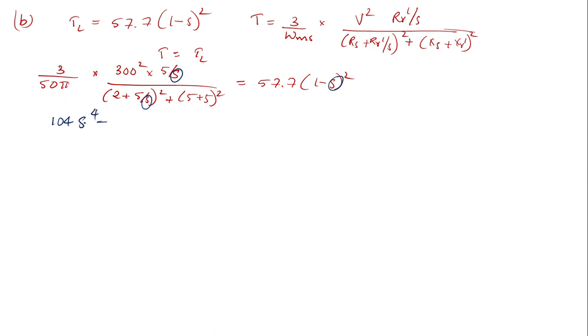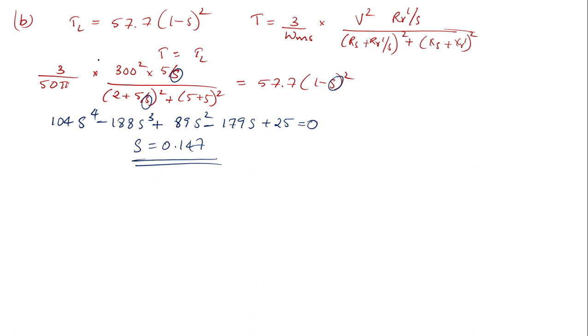On solving and rearranging, you will get an S raised to 4 term, S cube, plus 89 S square minus 179 S plus 25 is equal to 0. This is the equation that you get once you solve. Those who have the white scientific calculators can solve up to the power 4. You can substitute the values and you will see that the only feasible value of S is 0.147. The remaining values cannot be used, as they are either complex or negative.